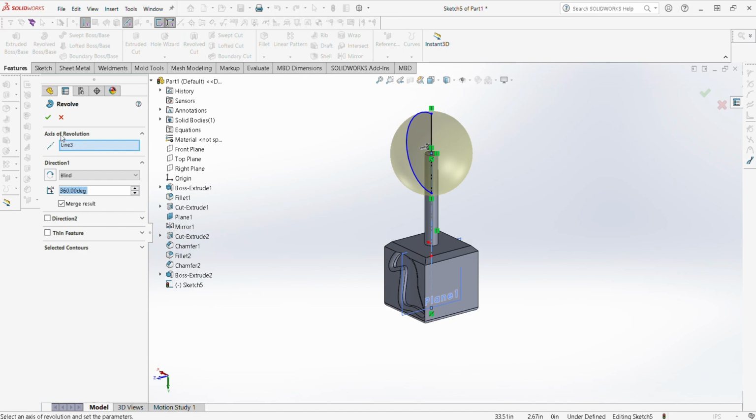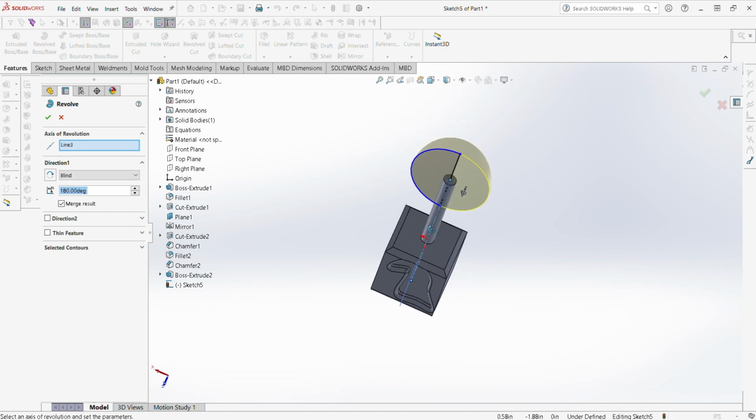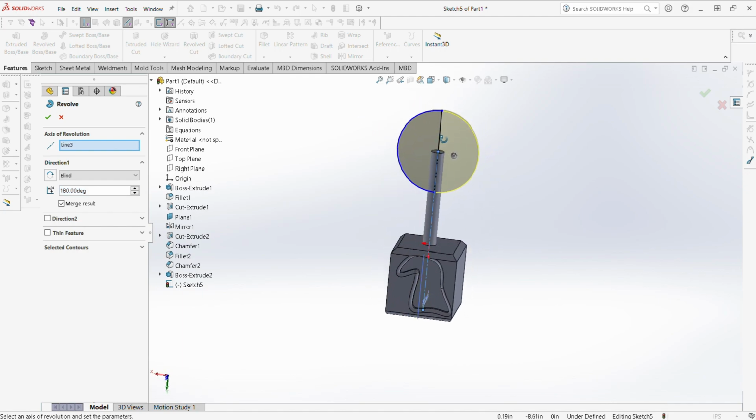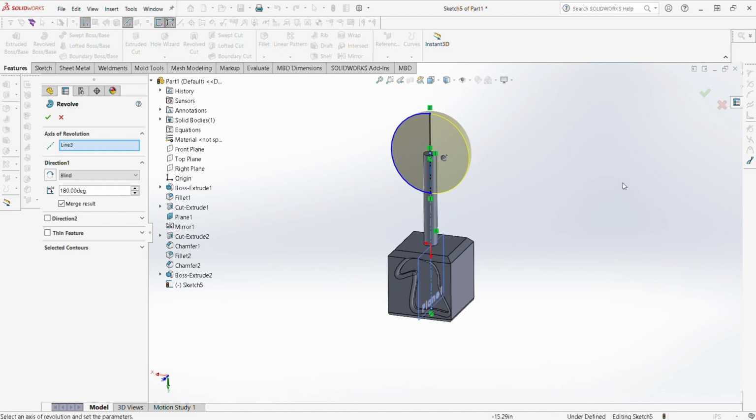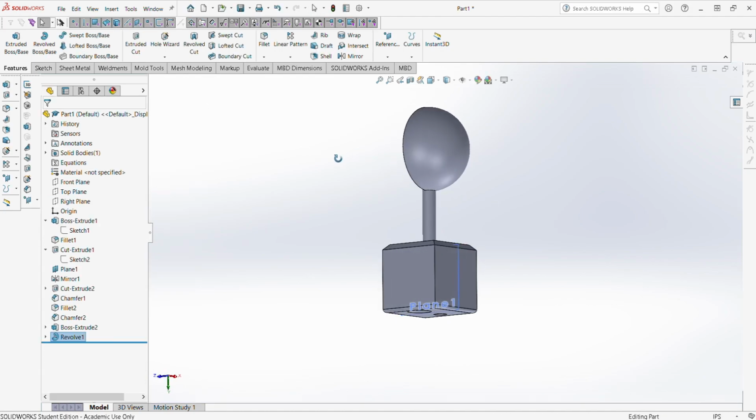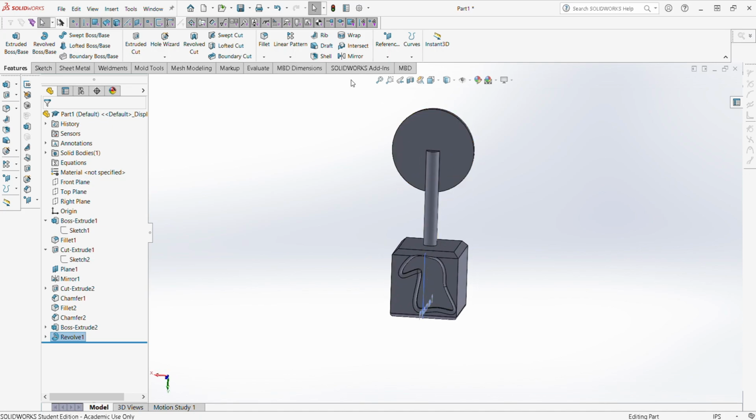But here, axis of revolution, you're going to want to click your line, or if something already exists, I could have just clicked this profile here of this circular deal, and it would also work. But you can also do a half sphere or a quarter sphere or whatever you would like to do. I'm going to do a half sphere just so I can show you something else here in a little bit. And so, yeah, super handy. Click the profile, go around, say, yep, that's what I want.